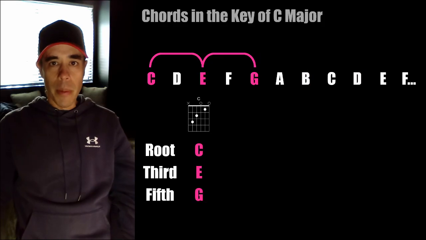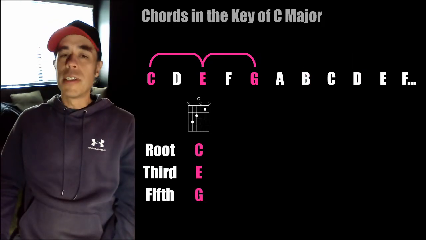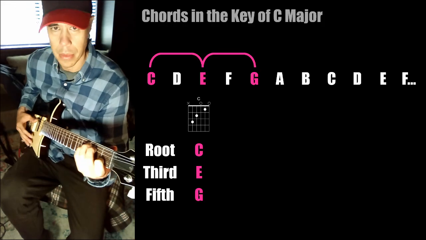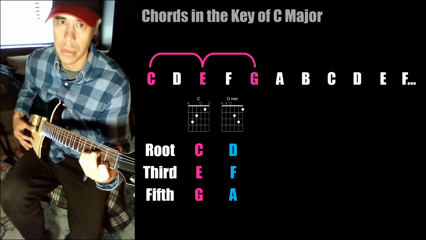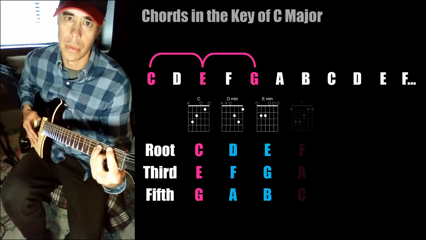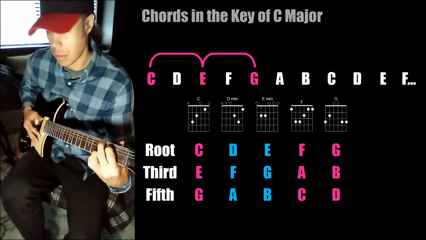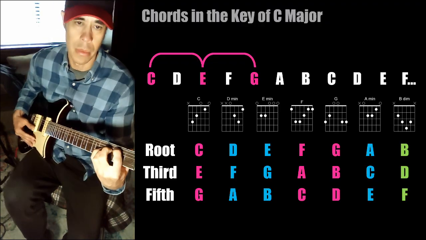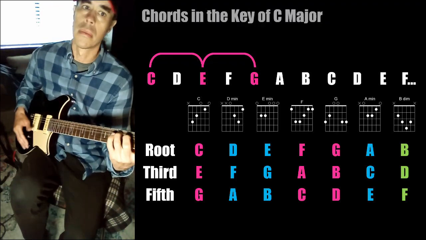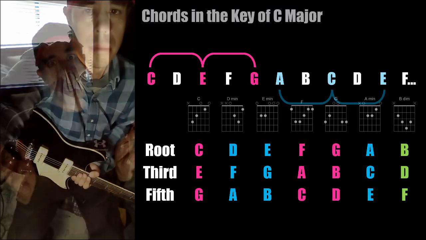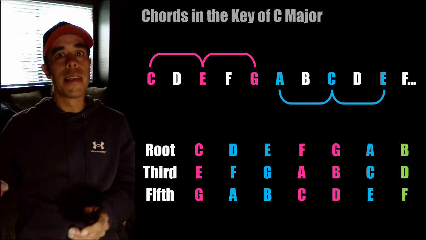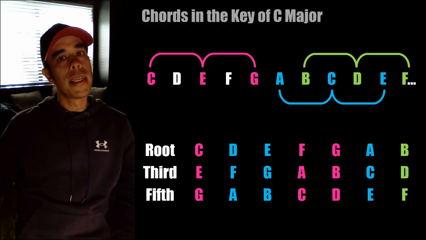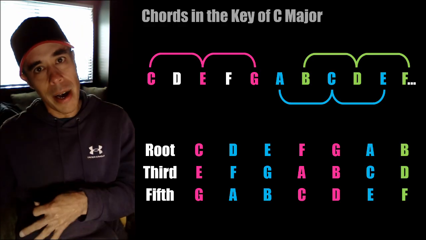So I've got a chart at the bottom that shows each of the chords in C, and how they're spelled out. Like we said, C is C, E, G. D is D, F, A. E is E, G, B. F is F, A, C. G is G, B, D. A is A, C, E. And B is B, D, F. Again, those are spelled by starting at that note, like starting at A, for example, and then skipping to C, and then skipping to E. Or starting at B, then skipping to D, and then skipping E, and going to F, so B, D, F.